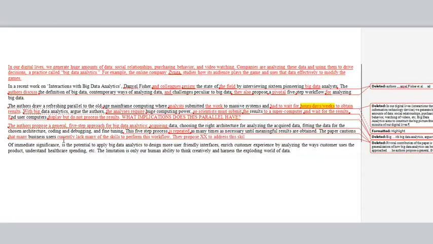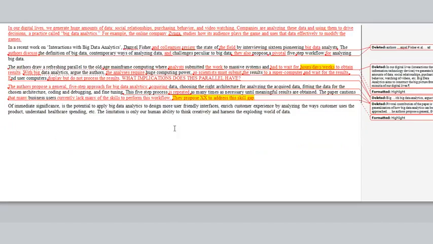And I'm wondering if the author here can add something they propose, what, to address this skill gap. So this is a review paper. I'm assuming that the authors of this review paper maybe said something about how we might go about addressing that skill gap. So I might suggest that the authors add something in there. They propose something XX to address this skill gap. What did they propose to address this skill gap?